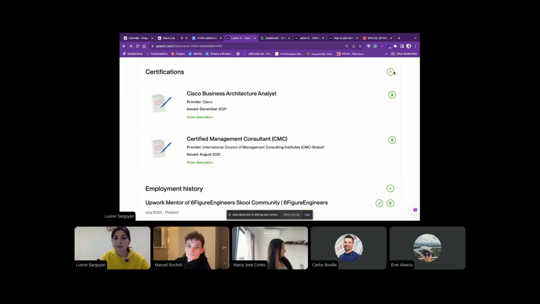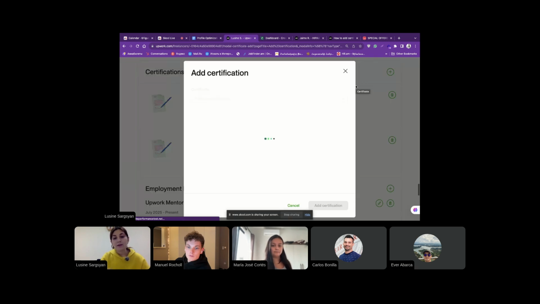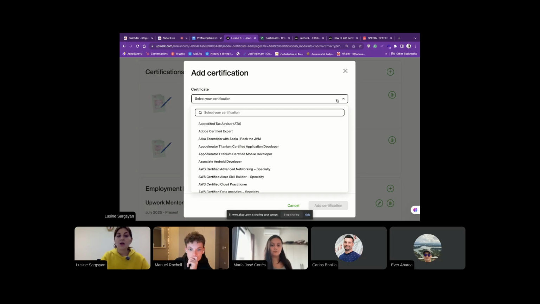So there is this plus button, and by pressing it, you will see add manually and import from Credly. We'll get back to Credly later. So let's go with adding a certification manually. They have this pre-approved list of certifications, which means you cannot find just any certification here.